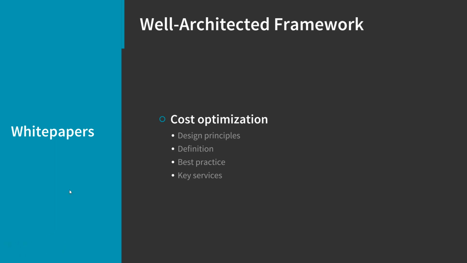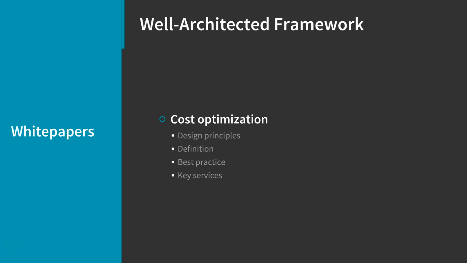And the final pillar of the well-architected framework is cost optimization. The cost optimization pillar includes the ability to run systems to deliver business value at the lowest price point. There are a few design principles under the cost optimization pillar, and the first is that you should adopt a consumption model and pay only for the computing resources that you require and increase or decrease usage depending on business requirements, not by using elaborate forecasting.